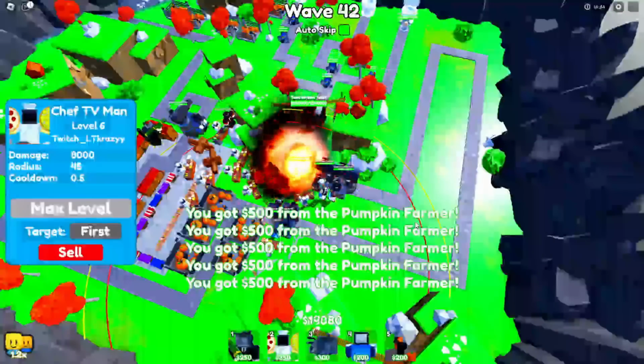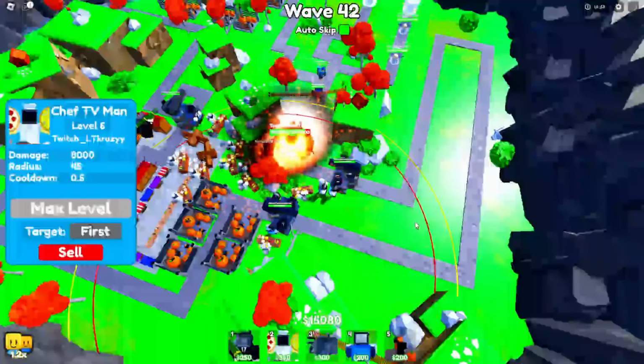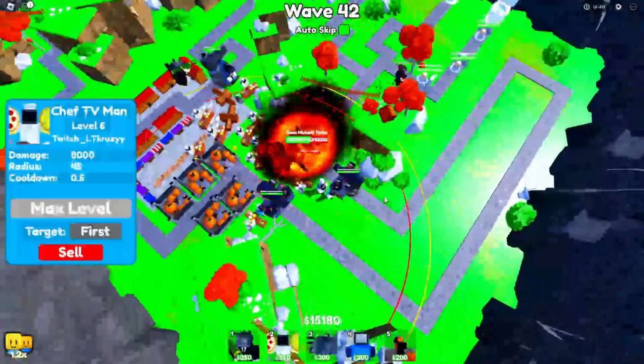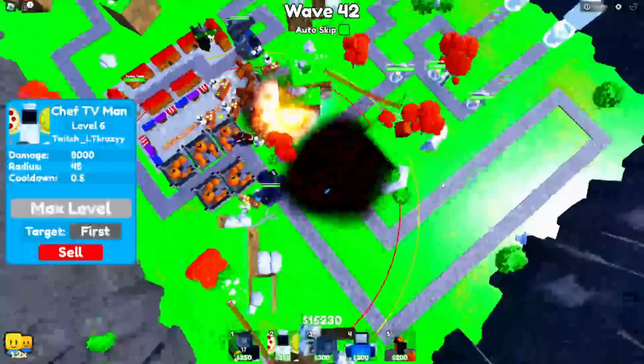It takes them all out. All right, looking good though. Looking good, guys. Looking very good. All right, let's see here. Toxic Mutant Toilet, 2.2 milli HP, guys. But holy moly, he got shredded.